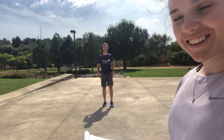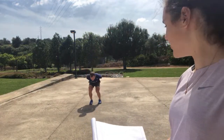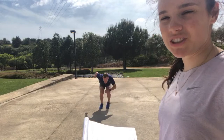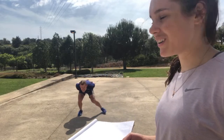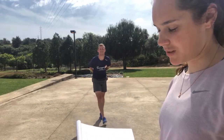Okay, the next one is called Skating Shuffle. I've never done it before. It's also new for me, so I'm probably going to struggle with this one too. The main focus here should be on the hip, to keep it really steady, and try to keep it on one line. Then don't jump with your upper body, and keep the rhythm. It doesn't have to be powerful, it doesn't have to be fast, but keep that rhythm and stay low.